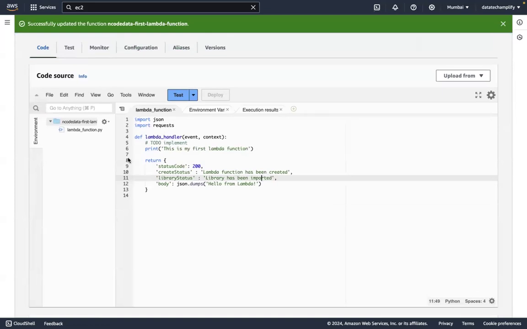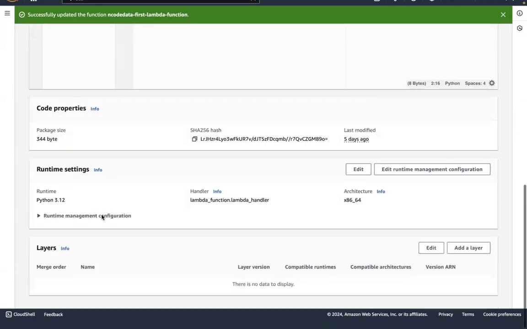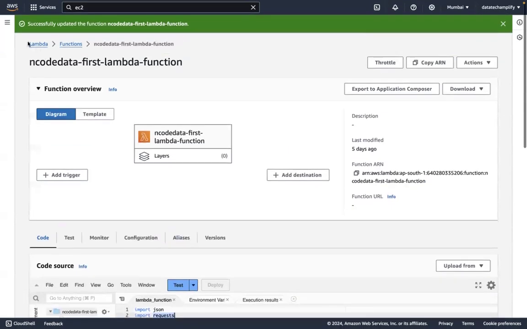For that, you need to install the request library locally. For example, if you have Python installed on your local machine, you install the request library there, zip that package, and add it to layers. So let's see how to add it.